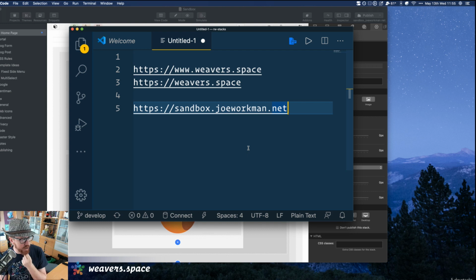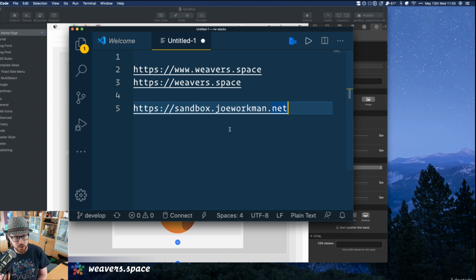What is the URL strategy for development versus production website? So exactly here, sandbox.joeworkman.net, that is my test site. So I have a subdomain just for testing. Actually on Weaverspace, I have one that as of right now, I don't think anyone can get to except for me because of some other rules I have set up.